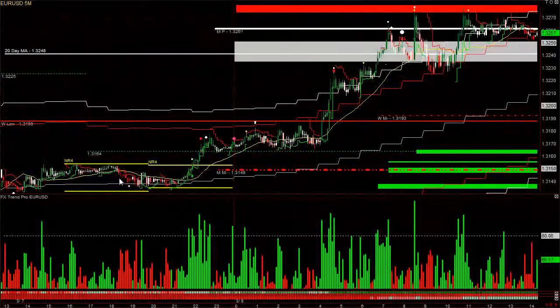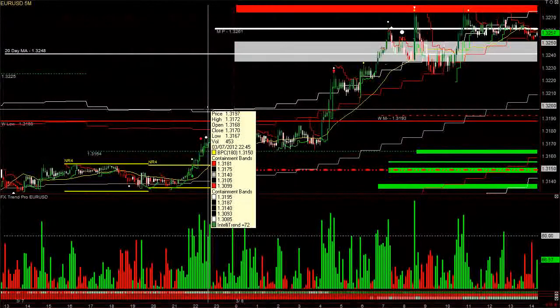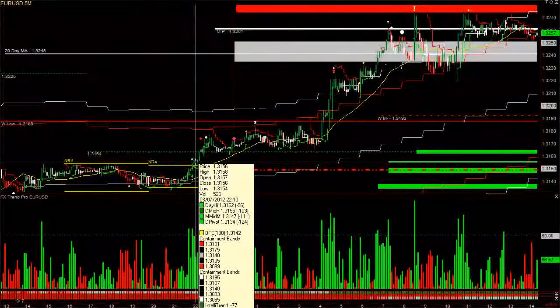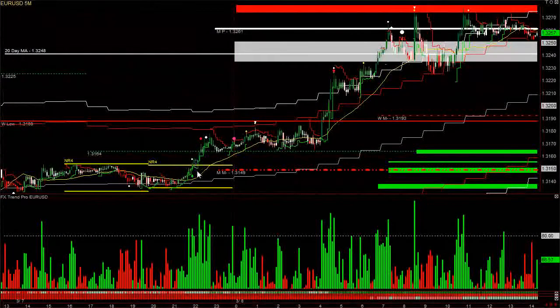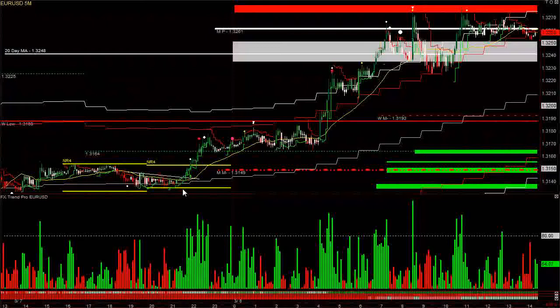Whereas if you find a pattern like this, and they're always better when they're in the middle of the range, because the upper containment band is usually where the market goes and stalls. So you have about 32 as the likely profit target, and you're in this trade at 56, you have 44 pips to profit from. For aggressive traders, whenever you see two narrow range patterns in a row, they're very likely to have big moves. You rarely will get two narrow range patterns in a row, and you might have even jumped the gun and got into this when it broke out right here at 44 versus 54. You're in 10 pips earlier.